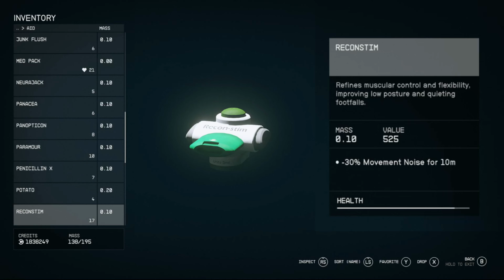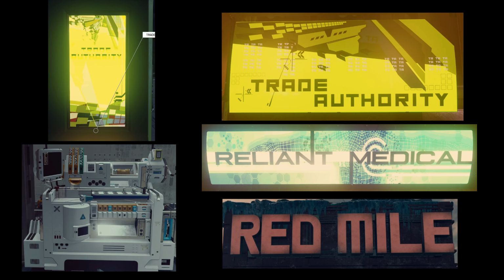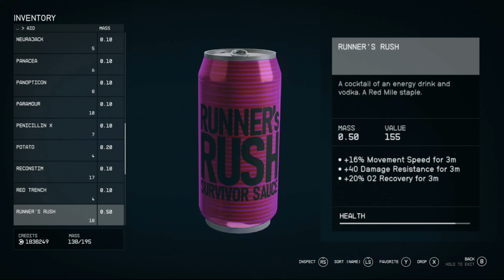Reconnaissance, this is stealth, 30% movement noise reduced for 10 minutes. Next up, we have Red Trench, 40% melee damage, 300% damage resistance for 3 minutes, and all of this can be found at your general store, Red Mile, wherever you want to go.